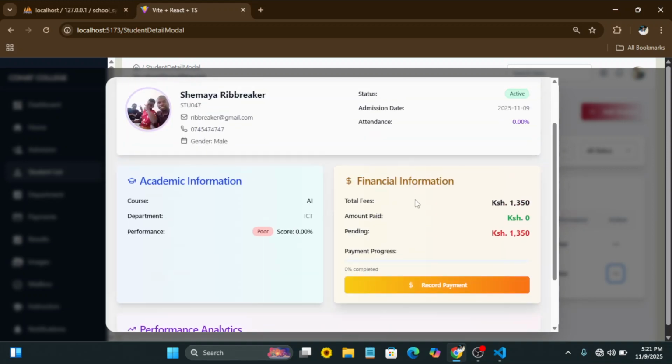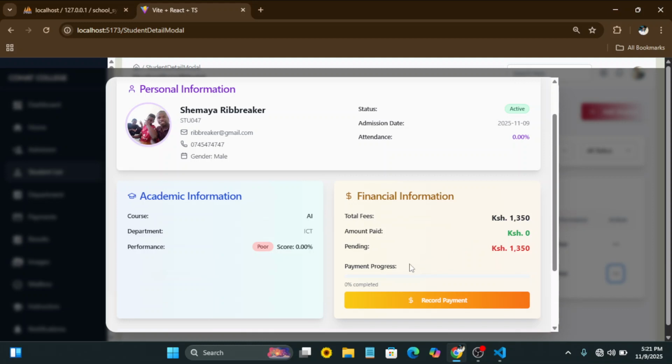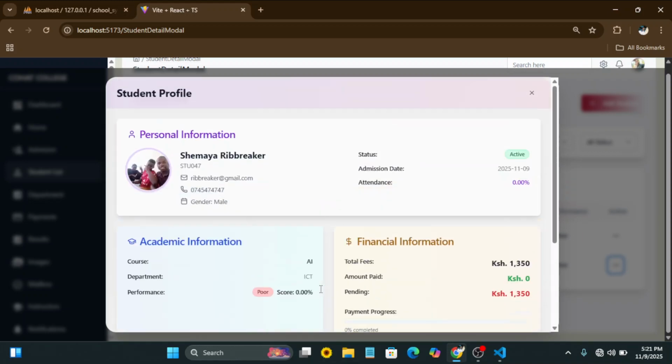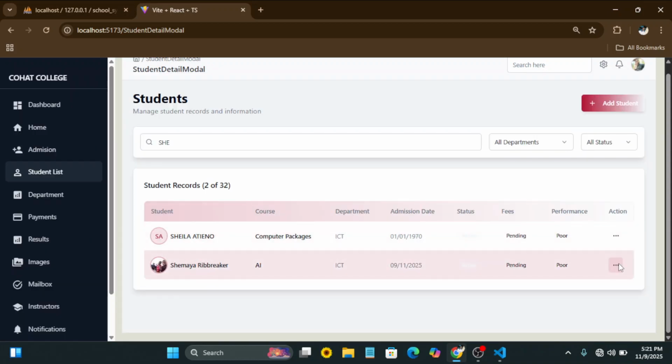We have financial information. So the total fees for the course he has selected is 1350, amount paid 0, still pending, then progress is still 0. We have the performance analysis 0%, attendance 0, current grade 0. Good. So this is the view details.